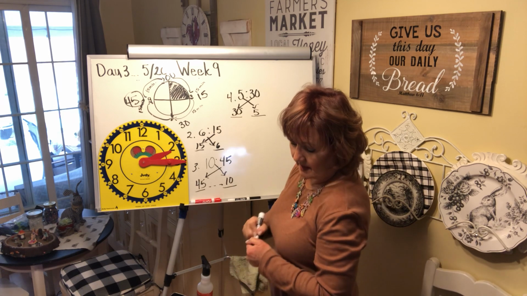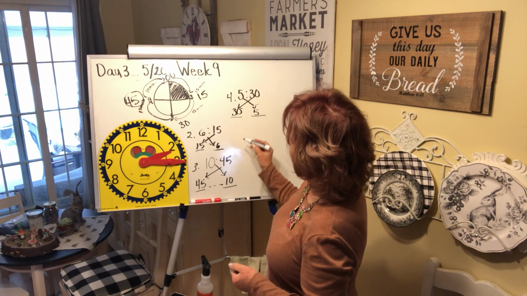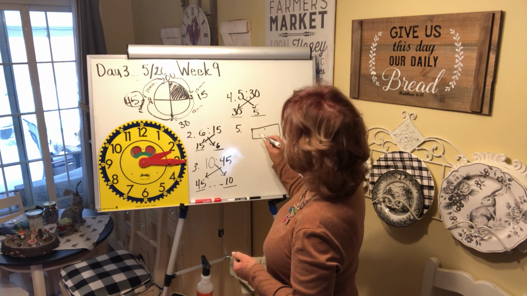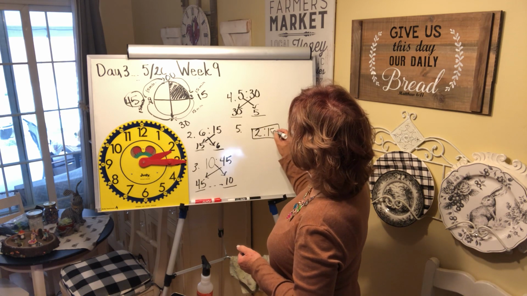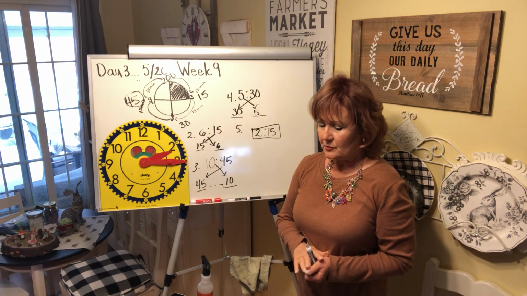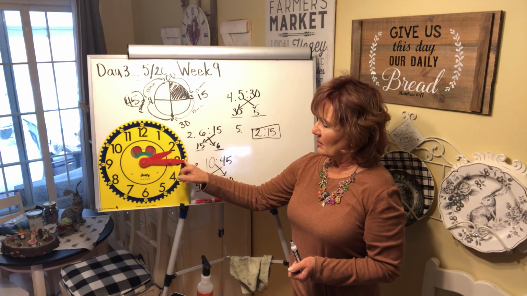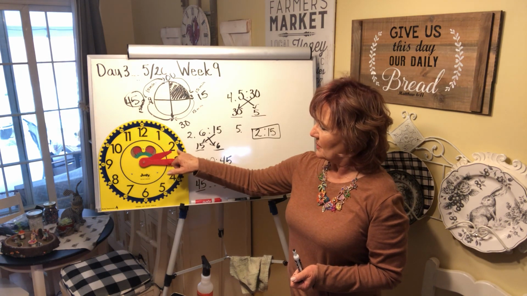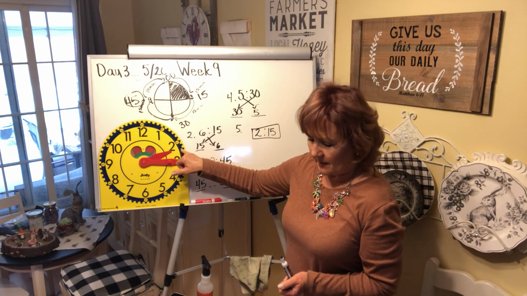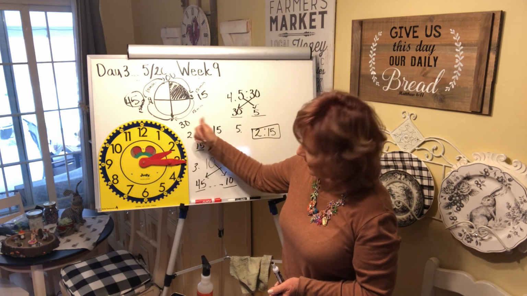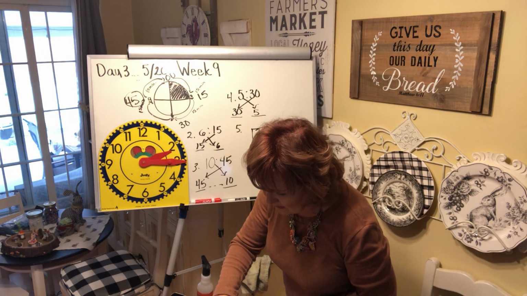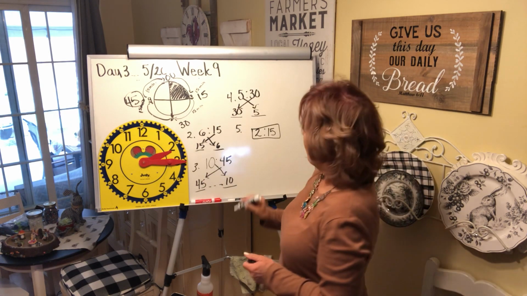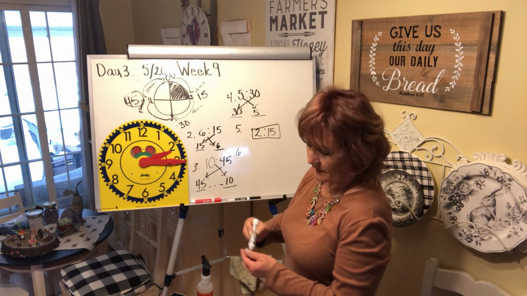So if I were you, I would say in the digital that it is, for number 5, 2:15, and then draw your minute hand all the way over to the 3. Okay, because see where it's crept? About 1.5 notches, and that's what it looks like to me. 1.5 or 2 notches.